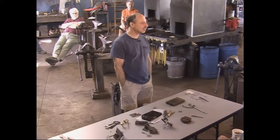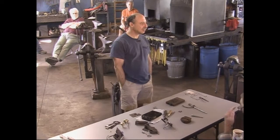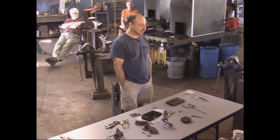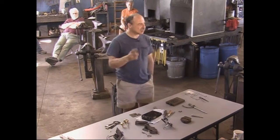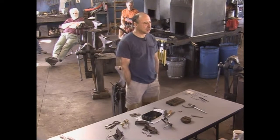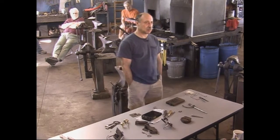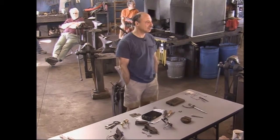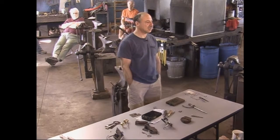These are latches and locks. They're even simpler stuff, things like hooks. Things that would be made, I imagine, locally. Either one. You could buy really inexpensive hooks, commercially made, or have your local guy make them. So the imports, if you live near the coast, were much cheaper. It's only when you get inland that the local smiths can compete.